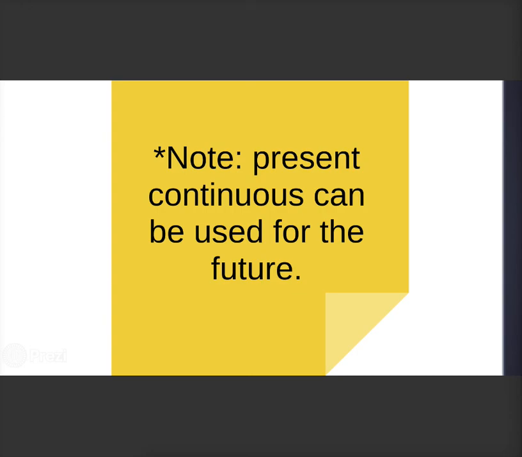So you can say, I am watching TV later. Voy a ver televisión más tarde. So present continuous can be used for the future, but when you have a near future, cuando tienes un futuro muy cercano, maybe today, maybe tomorrow, ok, súper cercano. Questions about present continuous in future, ya lo habíamos visto, pero lo repasamos. No questions?